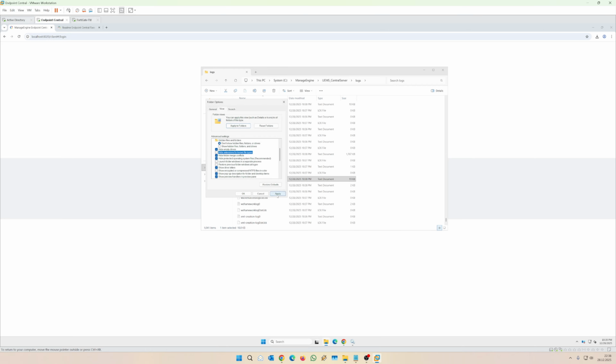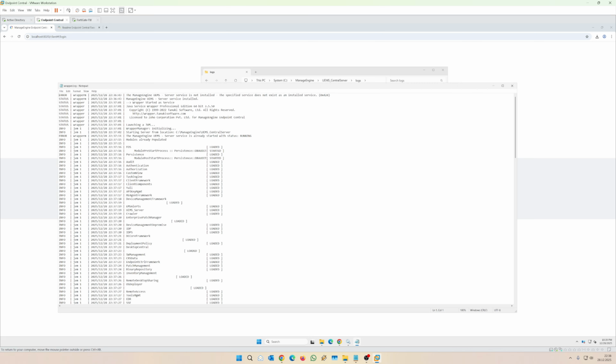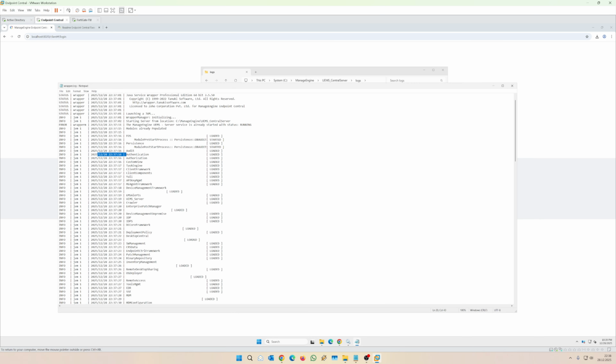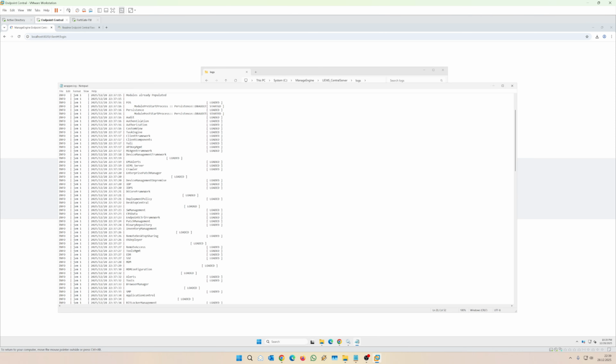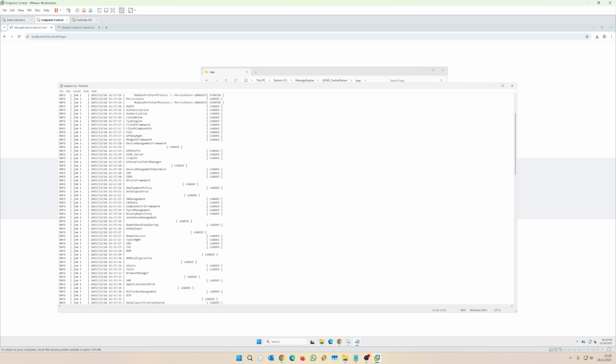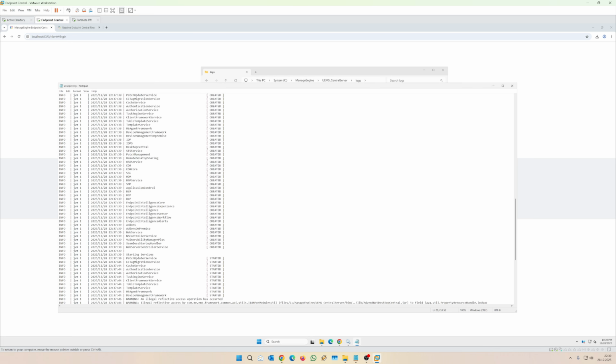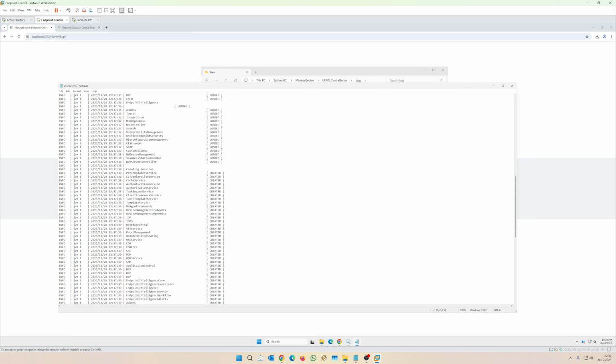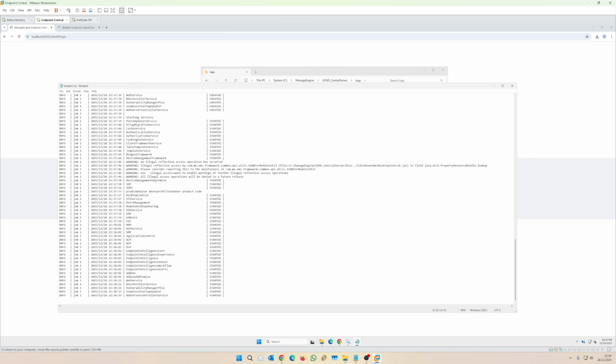The wrapper log file. When you go there, you will see these modules which begin to install with a specific time. So when there is a problem on your end, you should check these logs and understand the current situation, and if there is any problem, you can see the problem as well. Right now, it is all good, loaded and created notifications, but still it doesn't say it is completely started.